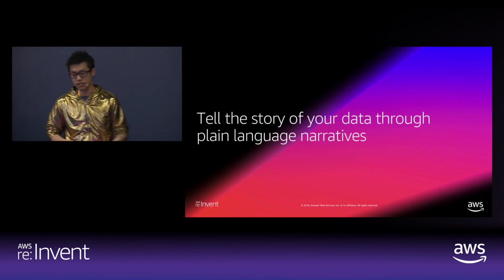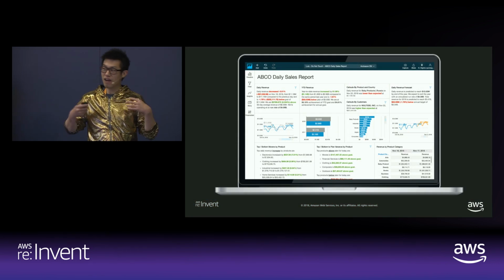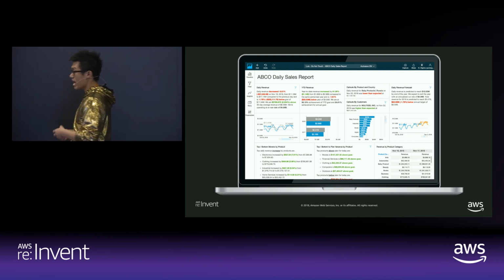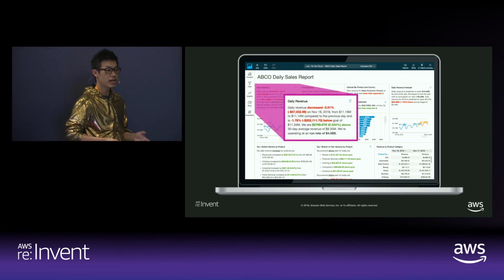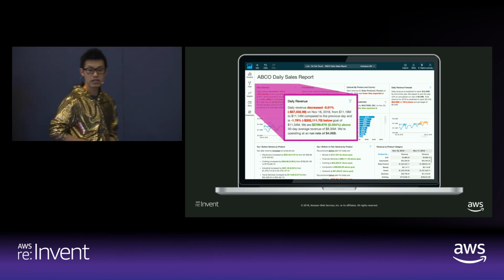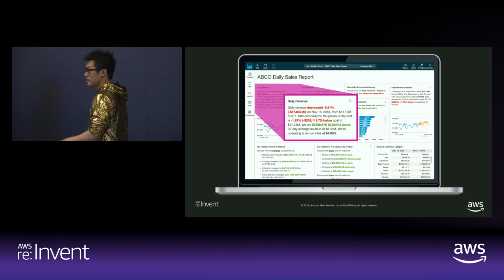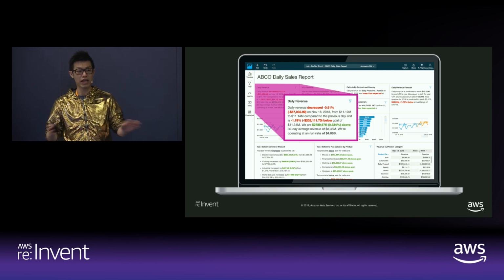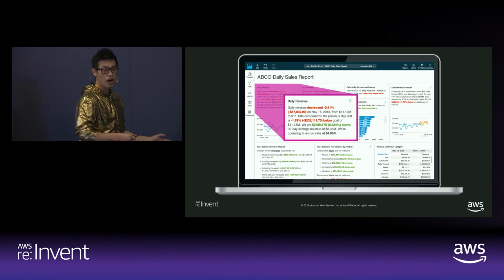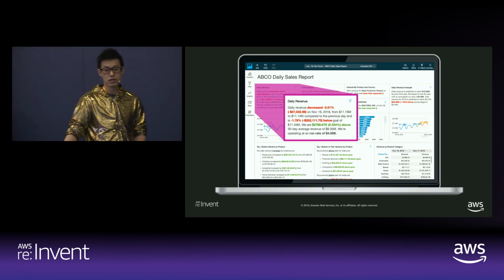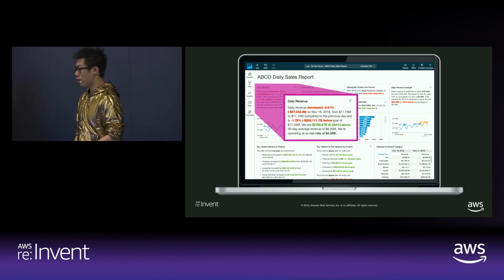And then finally, telling the story of your data through natural language. So typically what happens is you have a dashboard. It has a lot of KPIs. It has a lot of pie charts, bar charts, and tables. With QuickSight now and auto narrative, we can auto-generate a summary of your data, and these automatically update as your data updates. So it's not like manually typed out, right? And then you have to update it manually every day, every week or so. These all are automated for you so that when your business stakeholders come to your dashboard, they can just immediately read and understand what's going on.